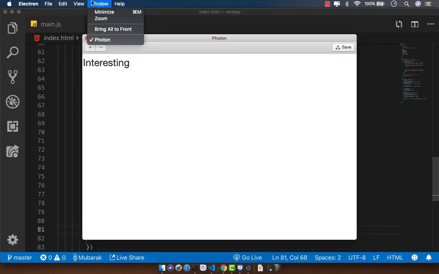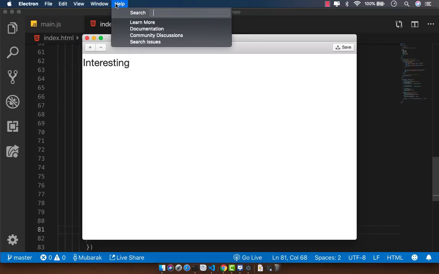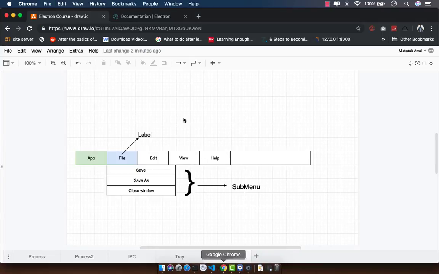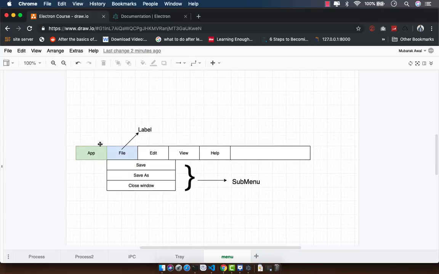So we're going to look at how to create our own menu. And to do that, I'm going to explain how menus work in Electron. I have a quick slide here to help me do that. In Electron, we have menus, and this is just a quick label of a menu that we might be familiar with: File, Edit, View, Help.